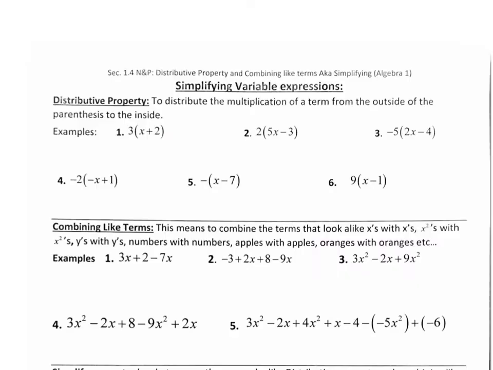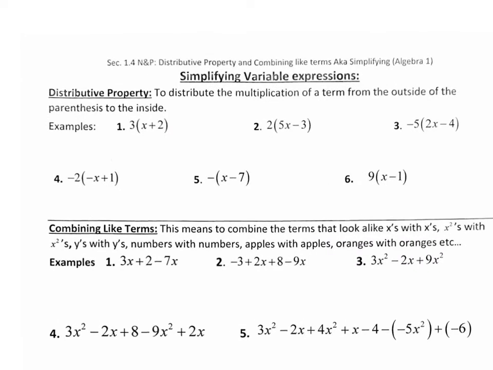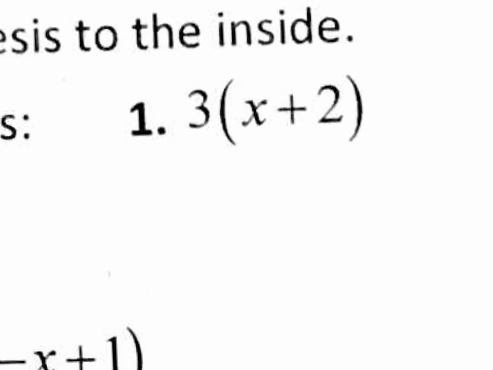Ladies and gentlemen, on this handout, we have distributive property. And what is distributive property? It's simply to distribute the multiplication of a term from the outside of the parentheses to the inside. Okay. Now, even if you stick with the old PEMDAS, right, which you should always do PEMDAS, you have parentheses. What are you supposed to do?